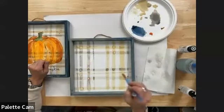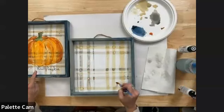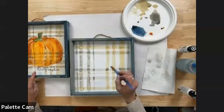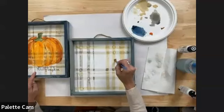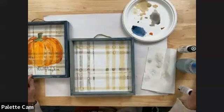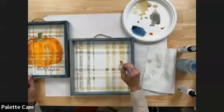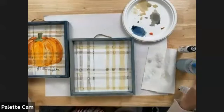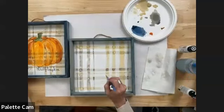More of an oval edge. And then his little bottom is almost going to be a little bit scalloped. And not big puddles of water, but just enough to give you confidence for where you're going to apply your really pretty orange. Your plaid's going to come through, which is what you want, because that's what makes it really traditional, like watercolor.